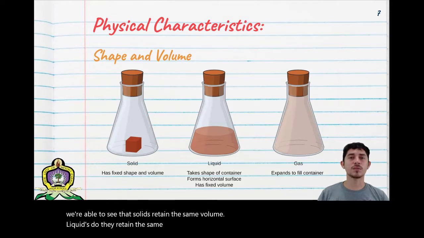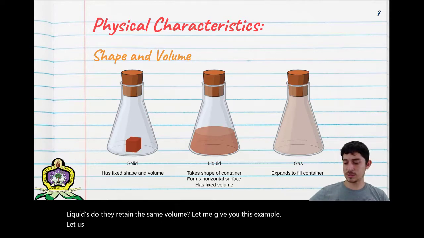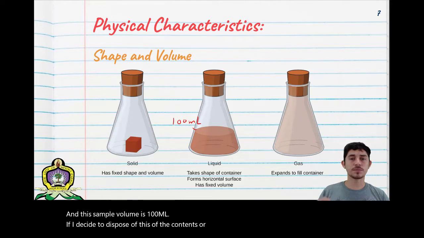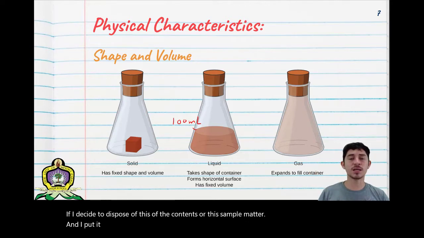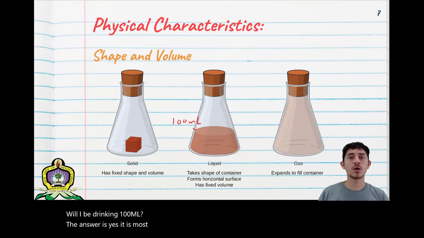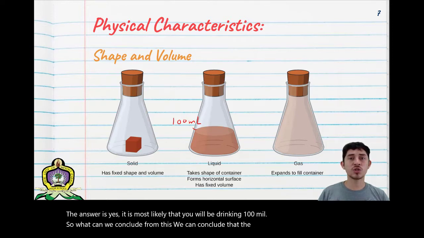Let me give you this example. Let us say that this substance, look at this slide, and this sample volume is 100 ml. If I decide to dispose of the contents of this sample matter, and I put it inside of a cup because I'm gonna drink it, will I be drinking 100 ml? The answer is yes. It is most likely that you will be drinking 100 ml. So what can we conclude from this? We can conclude that the volume of liquids does not change.